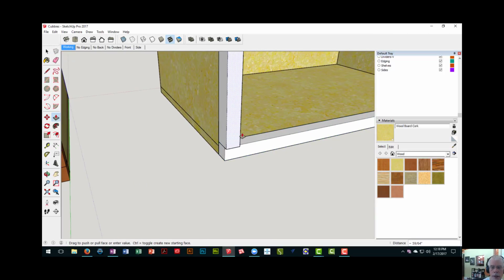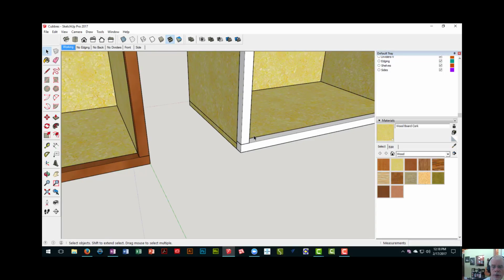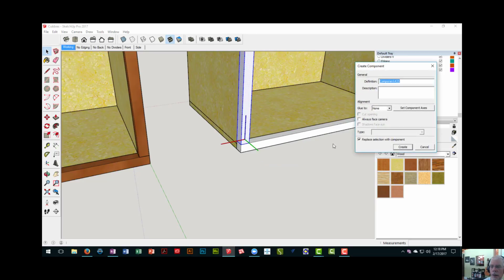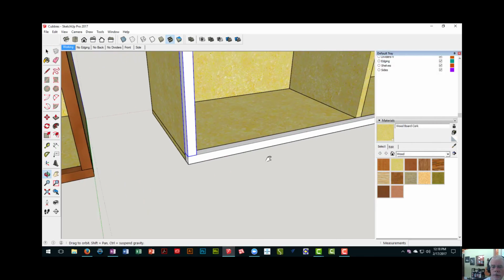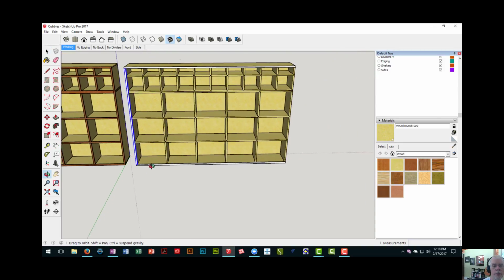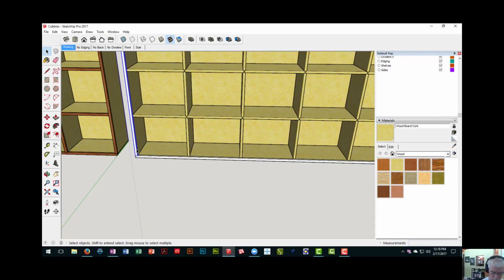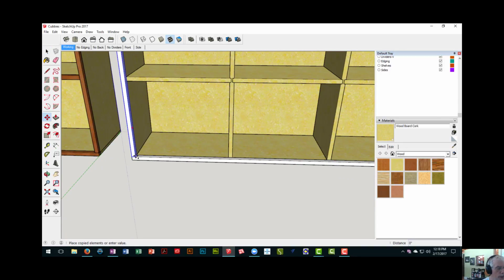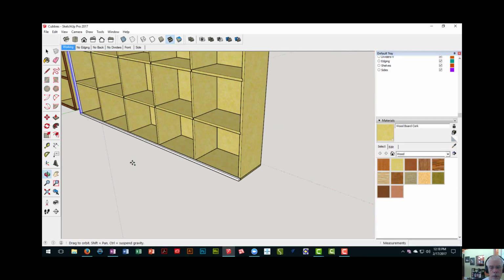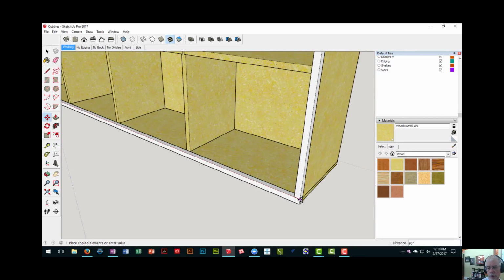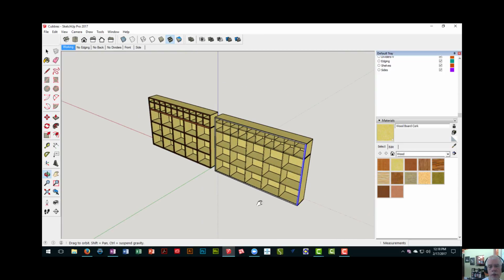Then pull this out, and I have a guide to snap it to right here. So that should be 3/4 of an inch. And then I'll hit the space bar, triple click, make that a component, create it, and then copy that vertical piece over to the other side and deposit that right there.